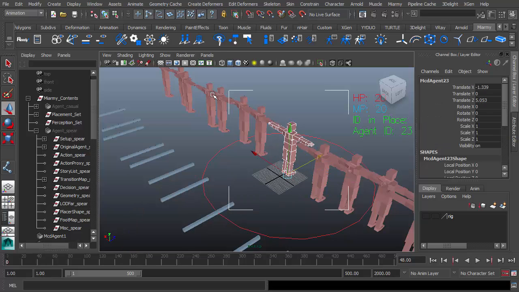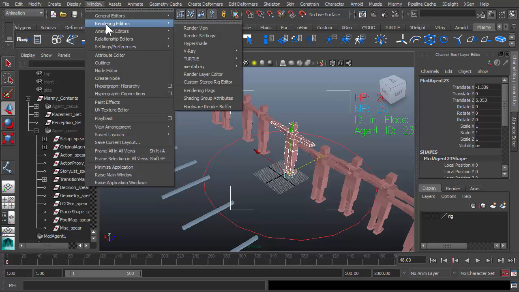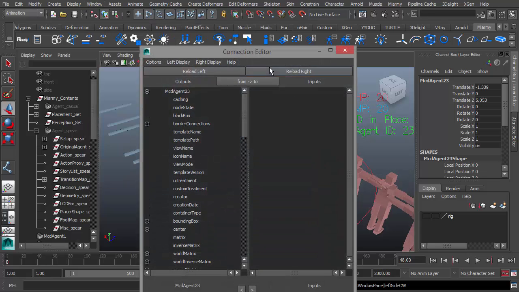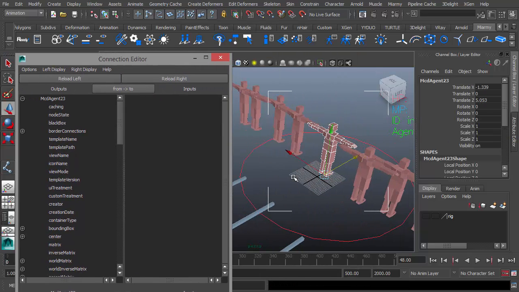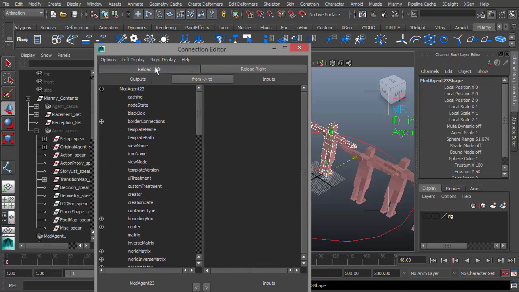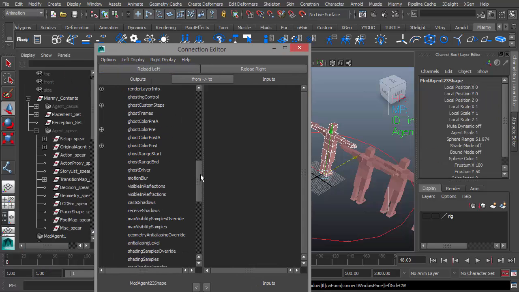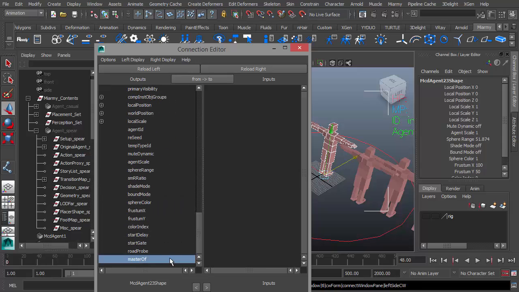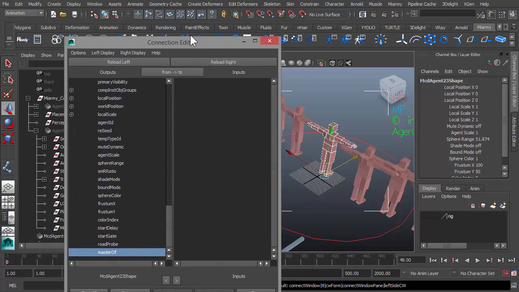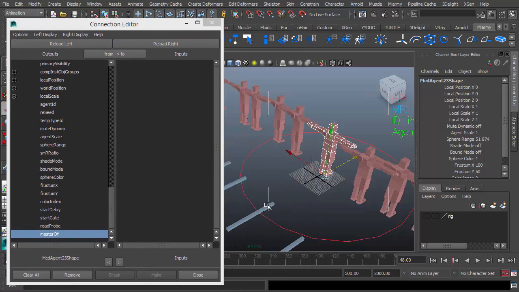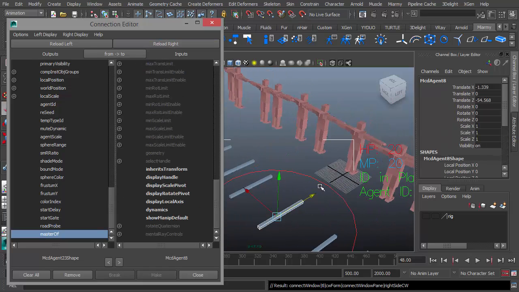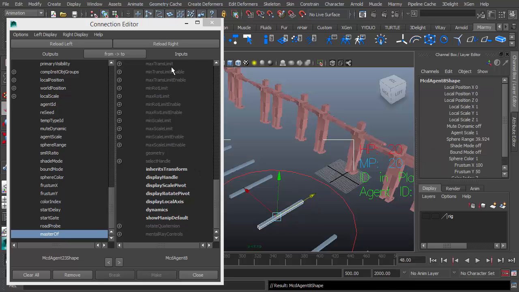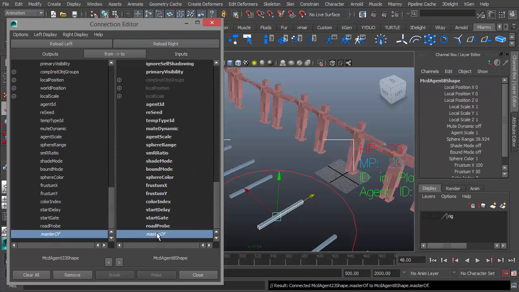So you can see that in the connection editor, let's select this guy and click the down key and load left. There should be a master of attribute. And when this is the outgoing to the sphere, load right, we need to select and hit the down key and select the shape node and connect to that.